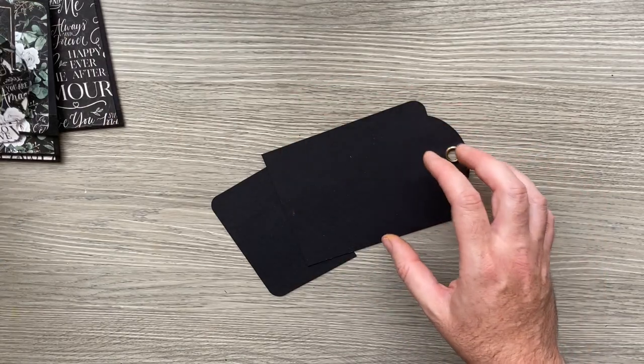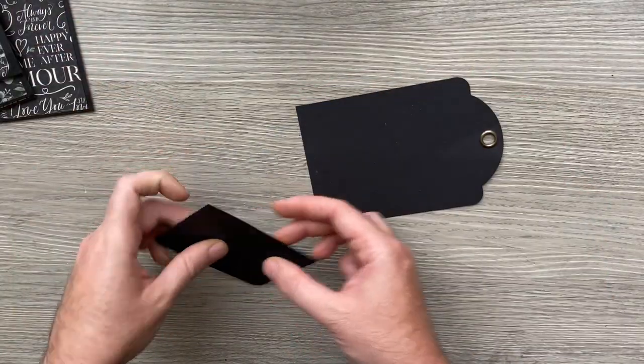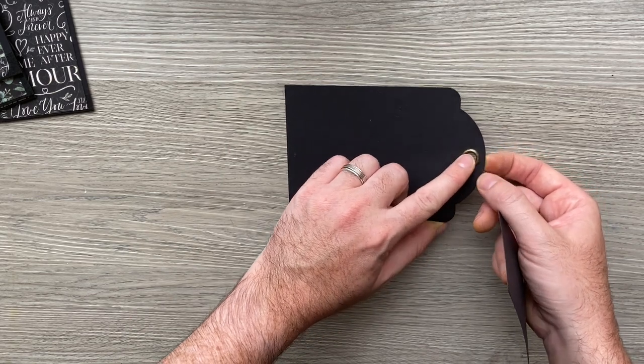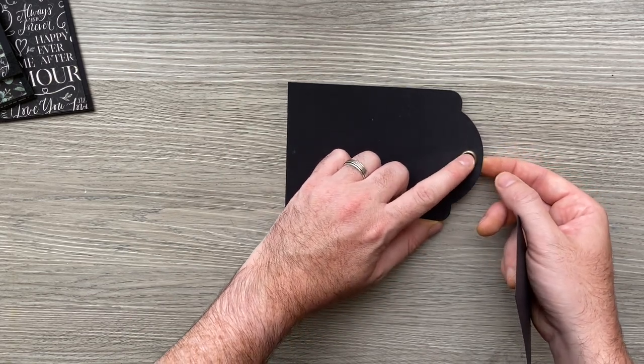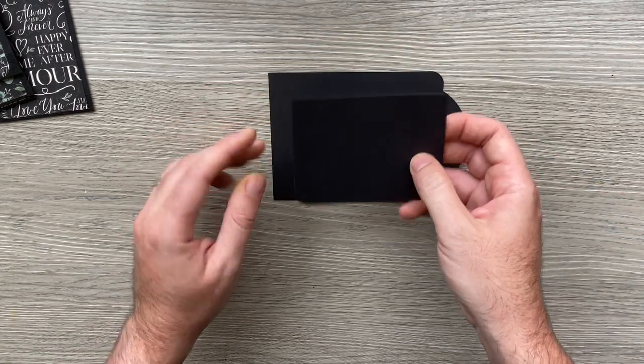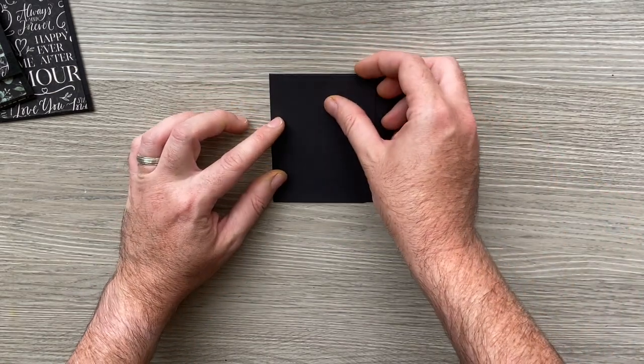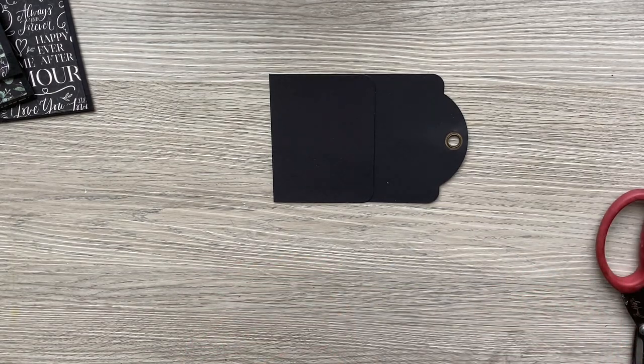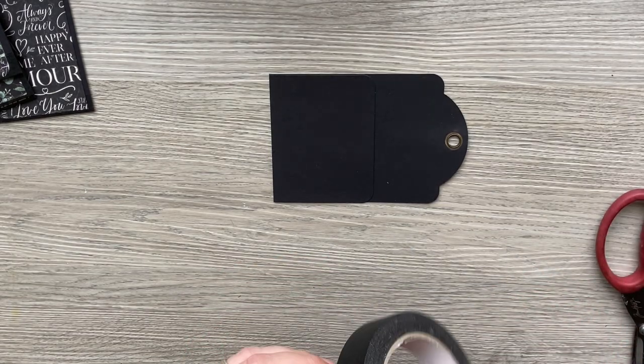And then I'm just going to turn over. This is the front, or what I consider to be the front, because of the way the grommet is. So I'm going to attach this to the back. You could attach it to the front. It doesn't matter which way. It's up to you how you want to decorate yours.